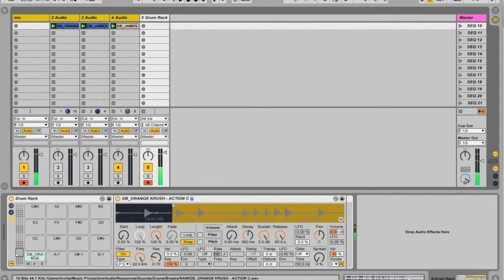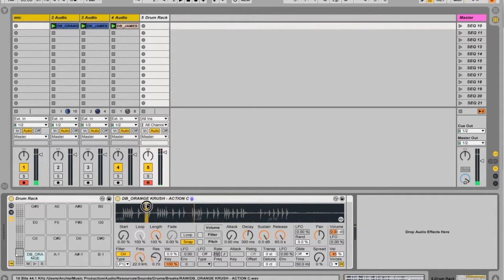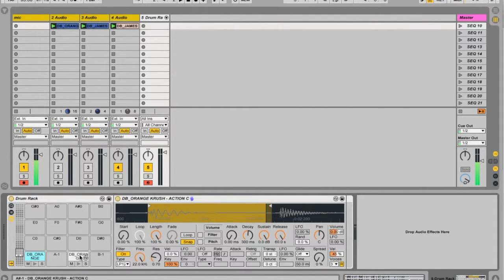I wonder if you can even hear me. That snare's nice as well. Right. So I got that kick. And I like the snare that's after it, so what I'm going to also do is hold the Alt button, drag it over to pad 3.